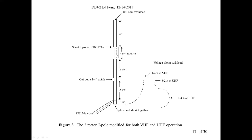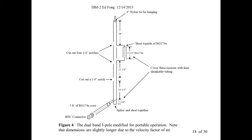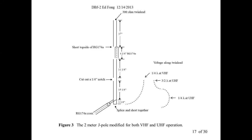It's a trap, right? It's a coaxial trap. You can try to make an inductor trap, but it's kind of hard to put an inductor and a capacitor there. You probably can do it with very high quality capacitors. In my case, I put in a piece of RG174 coax and it seems to work fine. Then you can stick this into a PVC pipe. When you stick this into a PVC pipe, you've got to consider again the velocity factor. These are a little shorter than you expect because the PVC pipe slows down the wave again by about 5%. That means you've got to make it 5% smaller than what you would think in air.